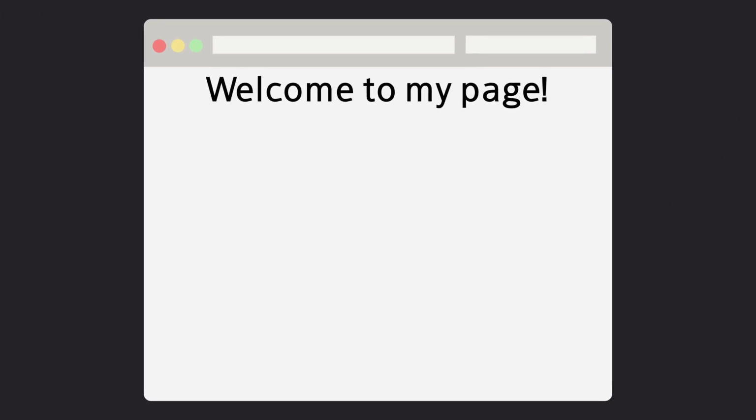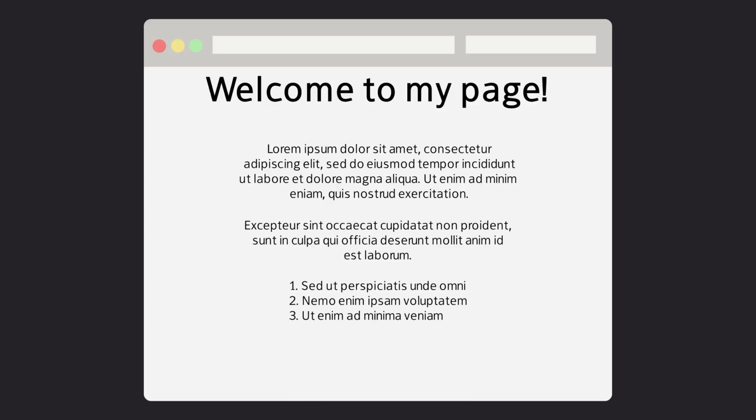What are HTML and CSS, though? HTML stands for Hypertext Markup Language. It controls the structure of your page and the story that your page tells. It will allow you to add a heading, some paragraphs, maybe a list or two, or a footer to your page. Basically, it's the structure and pure content that you're trying to create.